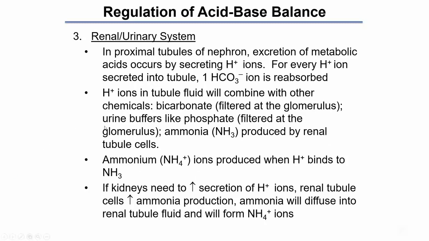Over here, just a little bit more detail about how this occurs. Not that it's really very important, but the kidneys work by, in the nephrons, secreting the hydrogen ions. But for every hydrogen ion that's secreted, in order to balance the charge, a bicarbonate ion has to be reabsorbed. All this is really better explained when we look at the diagram on the next slide. And this ammonium, and as we'll see also phosphate, those are what we call urinary buffers. So the main buffer in blood, remember, is bicarbonate, but we also have other buffers in urine, because as we excrete out all the metabolic acids, we also have to buffer the urine as well, because otherwise urine will become too acidic. That's also not good. So ammonia and phosphate are also buffers that are used to buffer out all the metabolic acids that are secreted out in the nephron.